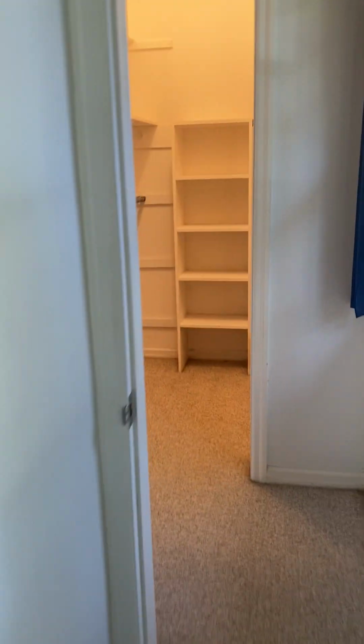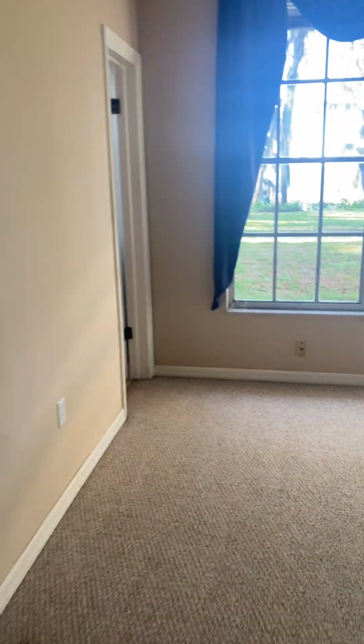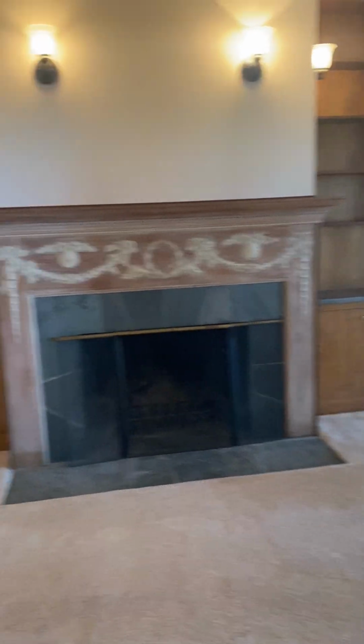And then this is the master. So I guess you could do that. You shut that door. Here's the master suite in here. And then shut this, okay? So here's closets for the girls, I guess, and a sink. I guess you could potentially split this somehow. And then go back through here, and this area would share a bathroom with the other room that you could potentially make into a bedroom. So I guess that would work, but it's an odd floor plan for sure.